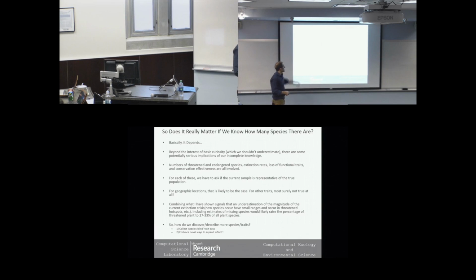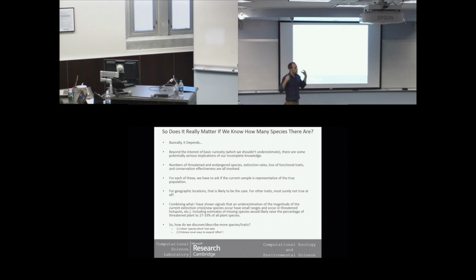So does it matter if we know how many species there are? Well, there is a basic curiosity. The public loves this stuff. I'm not really motivated by it, but that's fine. But for geographic locations, at least it looks like our conservation efforts are being put in the right place. But for a lot of other stuff, I mean, we just invested 5 years of funding building something called the Mattingly model at Microsoft Research.